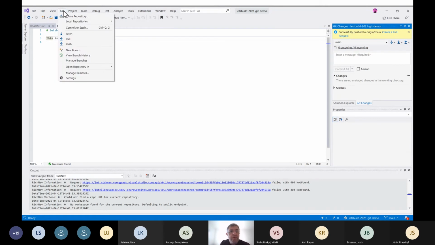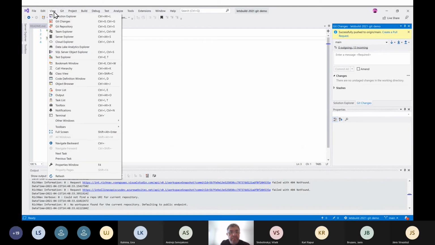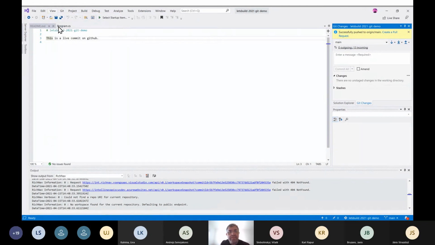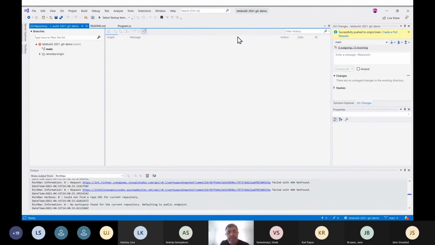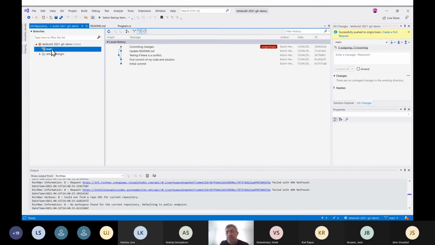There is a whole set of windows in Visual Studio. One of them is called Git Repository. If you go to the Git Repository, this is the only branch that you have today. It's the main branch. So how do I create a branch? By the way, you can see in the local history there are some lines here. Here it is telling me that there is already another branch. Who can tell me why there are two branches here? Where does that other branch come from? Someone?